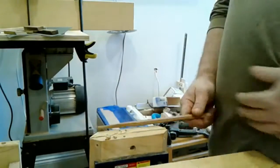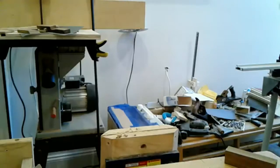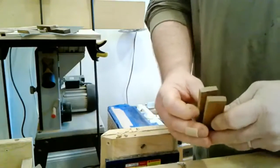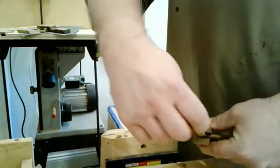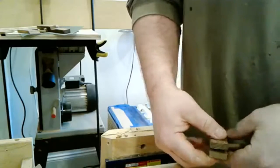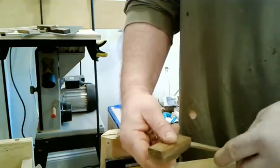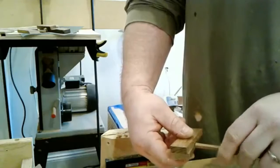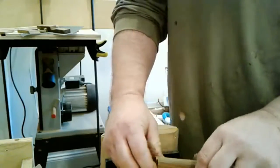Do some more work on the handle once we get everything glued up, but you get the idea. Okay, so originally I was intending on putting these on either side and then cutting some pieces to fill in that gap and then gluing everything together, but I think it'll be much better if, and I rounded this quite a bit, I create a hole and maybe a tapered hole, and then I can just insert this in there and get a nice friction fit. So that's what I'm gonna do.